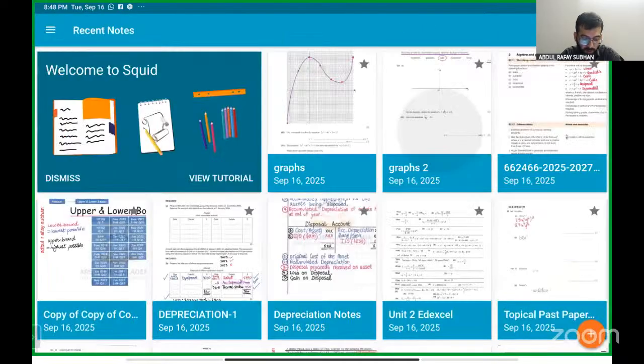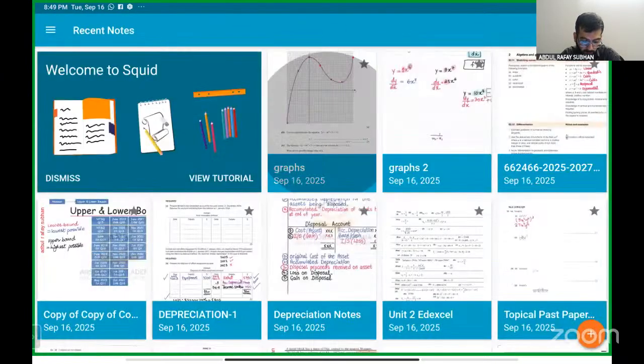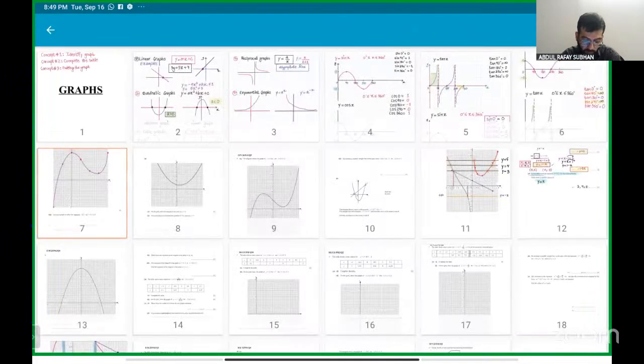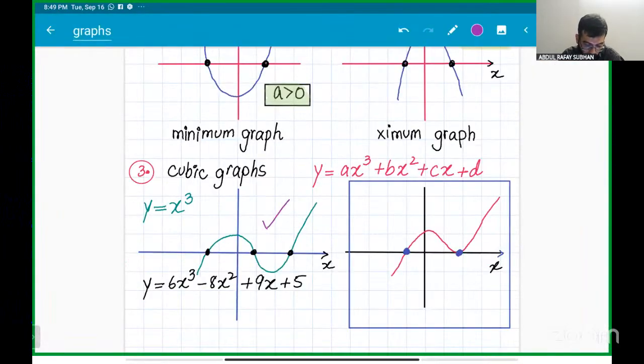So that's another form of the graph. Are you getting it? There can be different types of graphs. I hope everyone understands. Okay, this is for the cubic. We can have this type as well, 3 solutions, the one I showed in the first example. The cubic can be like this as well.